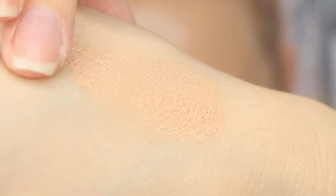I'm going to zoom you in on this and you can make your own mind up. But can you see how all the powder is coagulating on my skin? It's just sitting on the surface. And you can really see that it's separating as I speak. That is a shame. You can also see, if I just do this for you, you can see it just pilling.